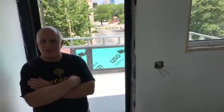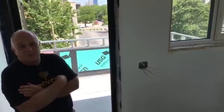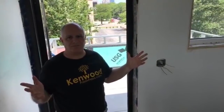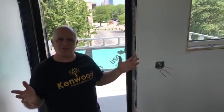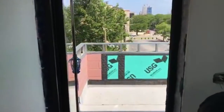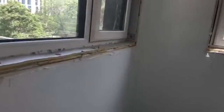Big box retailers like Walmart use it in restrooms and all places. You can run any tile through this process, and Crossville manufactures thousands of different tiles, so we're looking forward to doing that. We might do the basement garden level. We haven't put flooring down in there yet, but we might do that there as well.